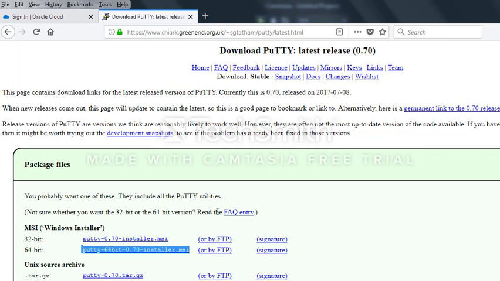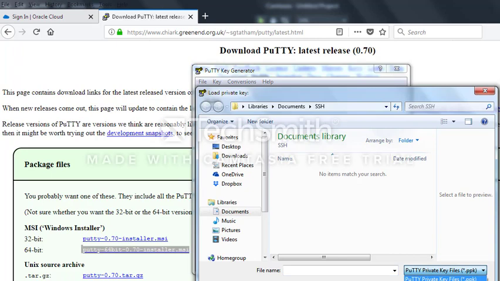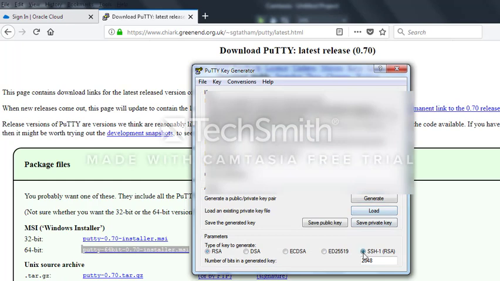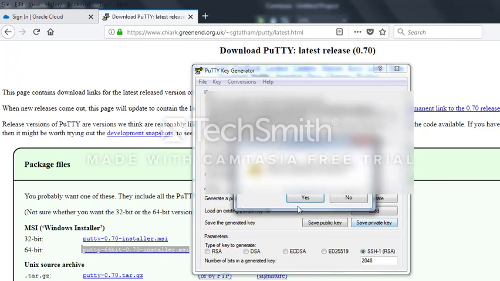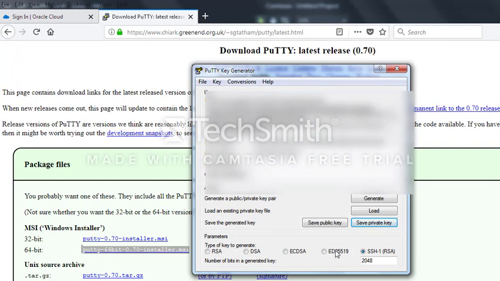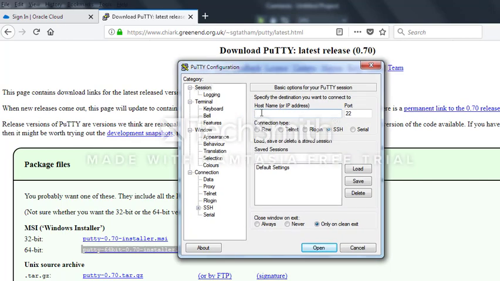Since we have already done that, and we have also downloaded the public and private keys on our local host, we can now load that private key into our system. So here is the private key. Now the private key is loaded, and we will save it in the format supported by Putty. We can give a passphrase for that, but for this tutorial we will skip that. So we'll give the name, and it is saved.